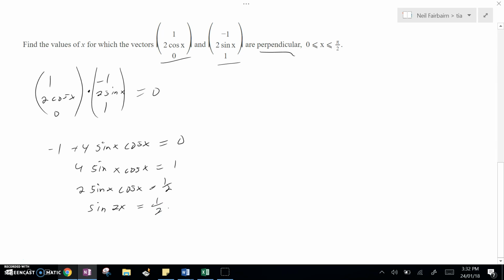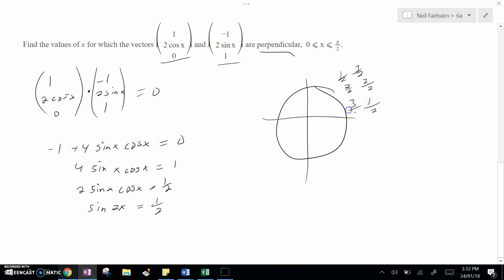This is where the unit circle would come in, and you're trying to figure out when does sin x equal 1/2. So using your unit circle, what we learned in class, we got 1, 2, 3, 1, 2, 3, 2's on the bottom. And then square root the top. So when does sin x equal 1/2? Well, there it is right there at pi over 6. So 2x is equal to pi over 6.